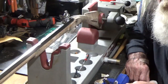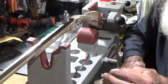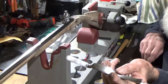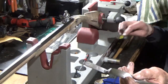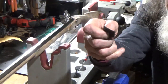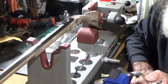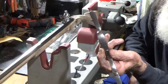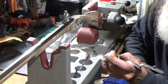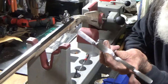So what I did, I took a single-cut mill file and started working on that and getting a lot of that texture out of it. Then I went to a piece of what I call crocus cloth — it kind of looks like a fine wire mesh with sand in it. I worked on that, then went to 60 grit sandpaper, then 80 grit, then 120 grit. Once I got it looking like I wanted it to, I went to Scotch-Brite and then fine steel wool.